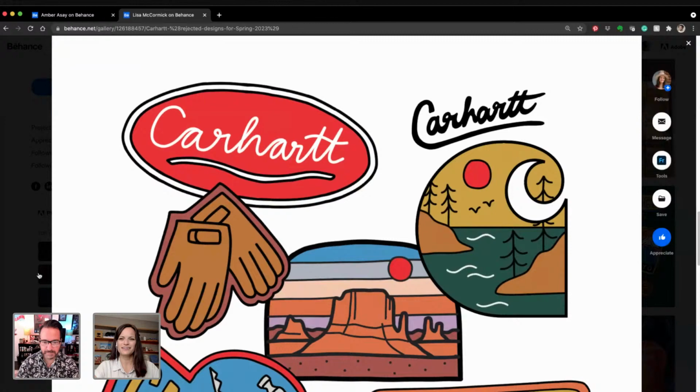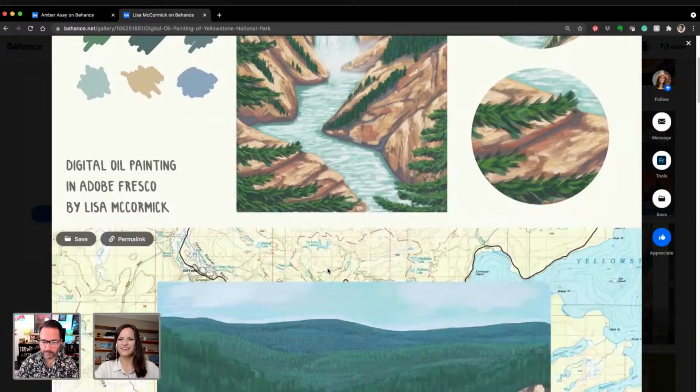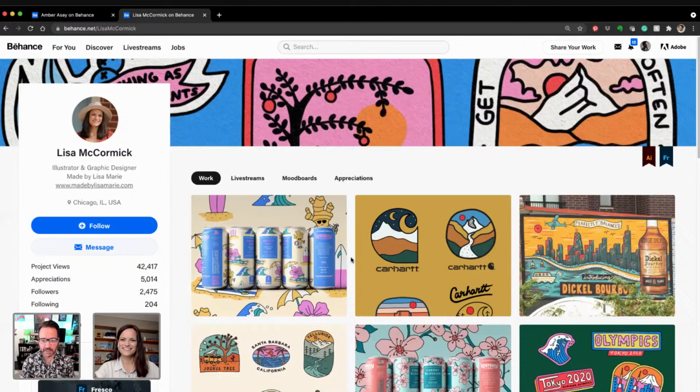Ooh, yeah. Just as you said that, I found some of the paintings. So I'm assuming this is one of them here. Yeah. I do work with a fine art company, and I do some oil painting tutorials as well. Oh, that's great. That's excellent. It's really neat too. I'm a big fan of seeing Behance profiles, where you look at them and you can almost automatically get the idea of who this artist is, what they do. And with so many businesses now flocking to Behance to look for talent, I think that's a really strong thing. Do you find folks chime in or find you on Behance?